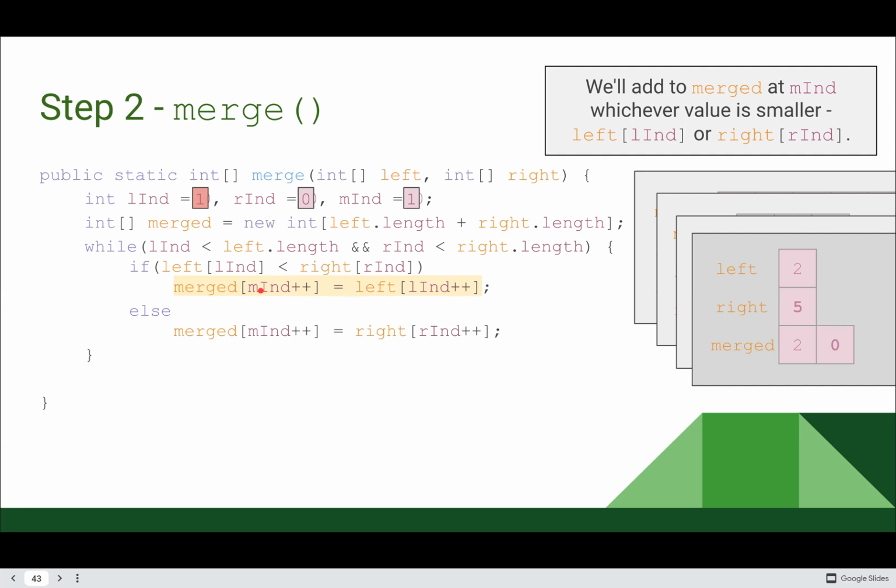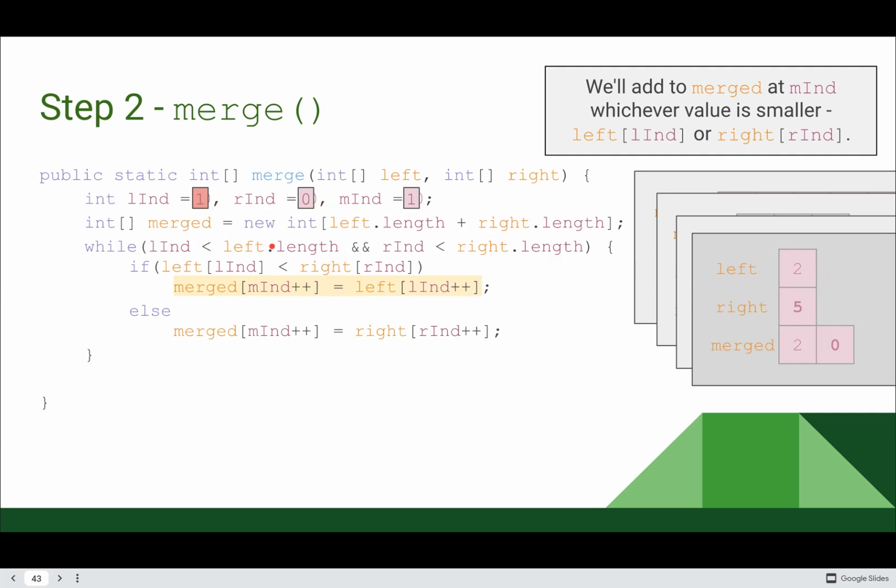We can say m index plus plus, l index plus plus, and it will operate using their previous value and then increment both after the assignment has happened. So now my left index is 1, my right index is still 0, my merged index is 1.